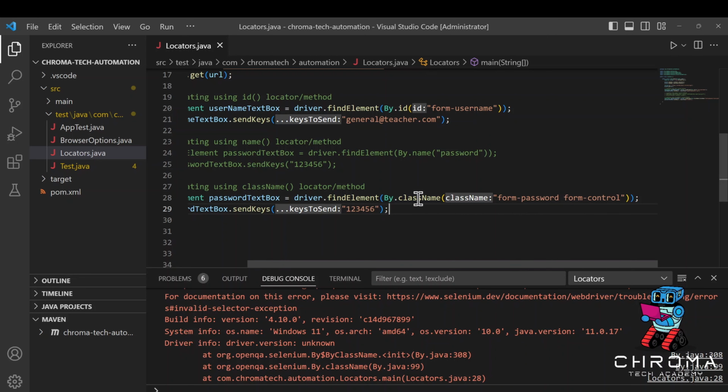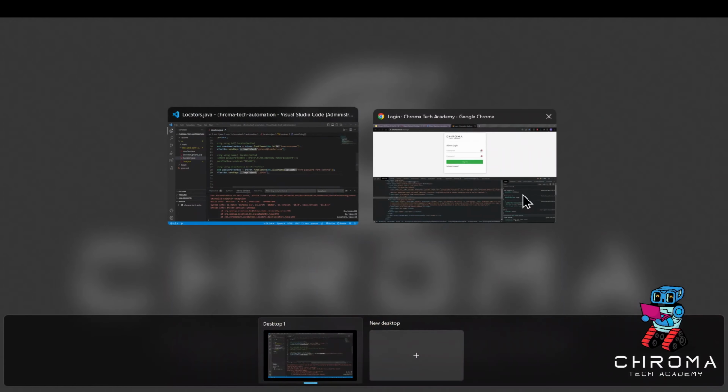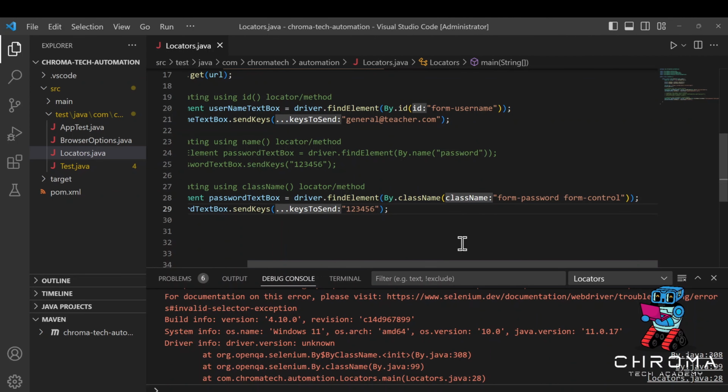Okay, so if you have a class attribute like this, if you look at the DOM right here, right away you should know that you won't be able to use class name. You can use it differently. I'll show you how when we start writing XPaths, but when you see this, this is a compound class and you won't be able to locate this element using this space here. Now if it didn't have a space, you would be able to use it just fine without any issues.